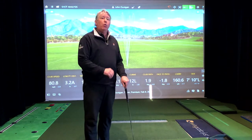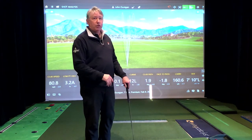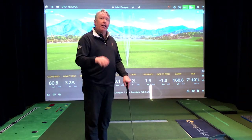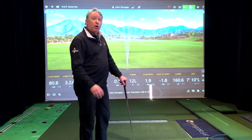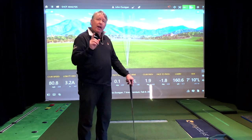We're going to use TrackMan, which is a wonderful device. If you've not been living under a rock, you know what it is — it's all over the tours. It's a great learning aid and analysis aid, and we're going to use its software to help make sense of the nonsense. Remember, every golf shot you hit, every golf shot you've ever hit, is perfect. No matter how sucky that golf ball went, you did exactly the right thing with the club to cause that thing to happen.